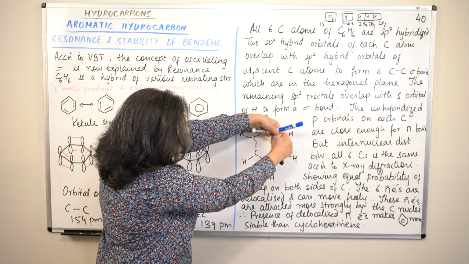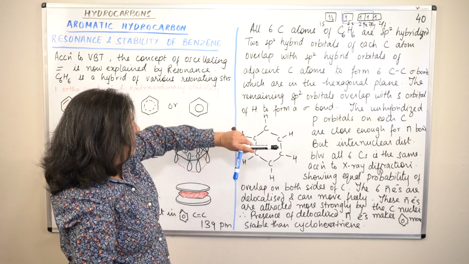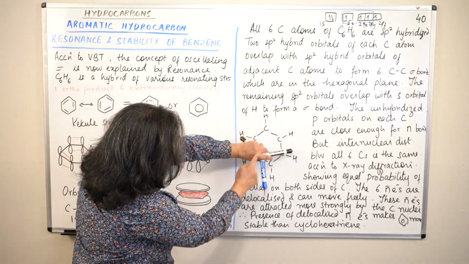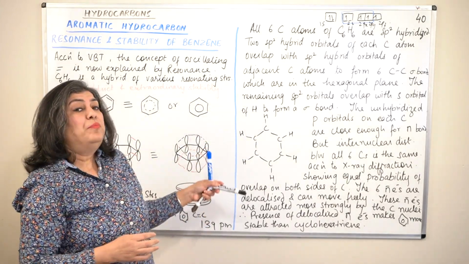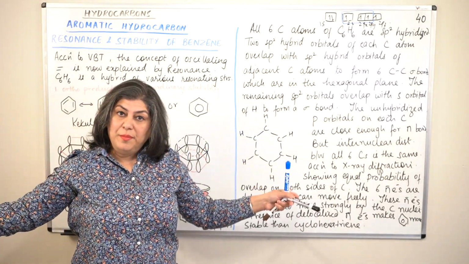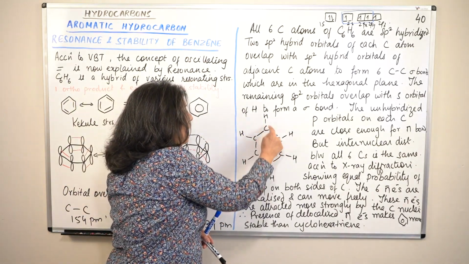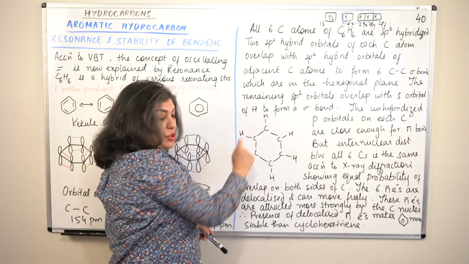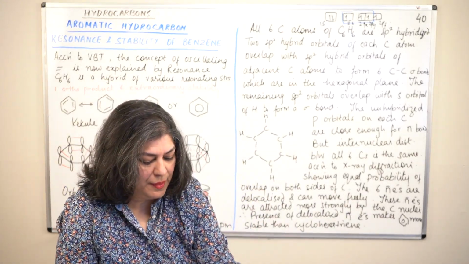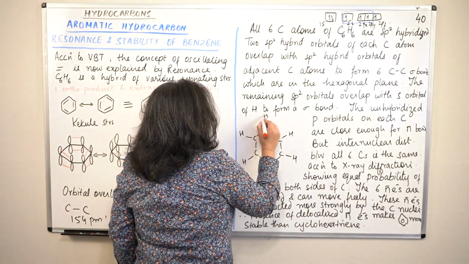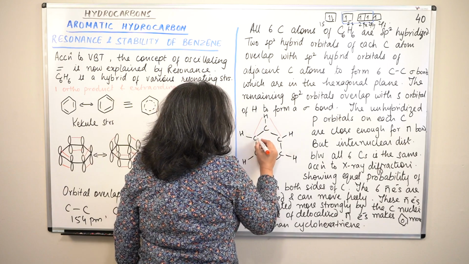Similarly, this carbon is also doing that. One with carbon, one with carbon, one with hydrogen. And if I keep moving this, you'll get one with carbon, one with carbon, one with hydrogen. Every carbon is forming 3 bonds, 2 with the neighboring carbon atoms, 1 with hydrogen, and each one of these forms a triangle. I could make a triangle for each one of these. Just to show, look, if you join the hydrogen, the carbon, and this.